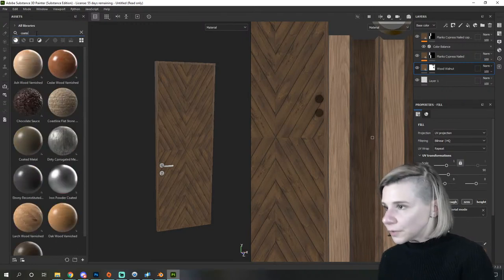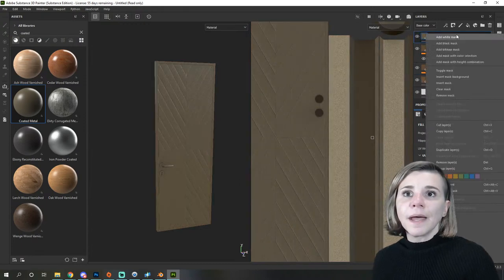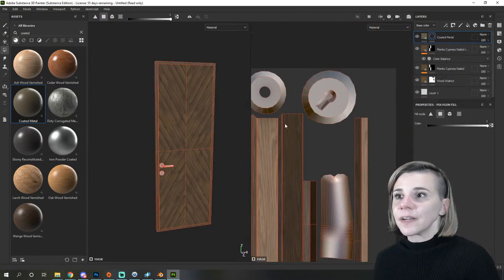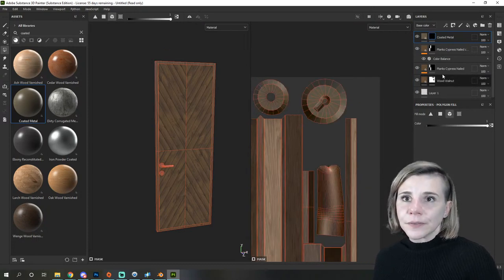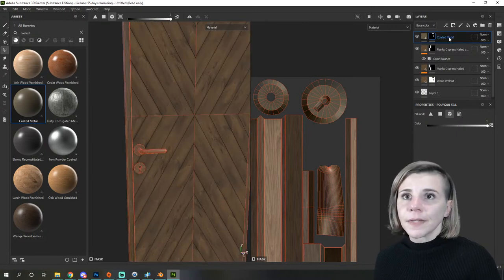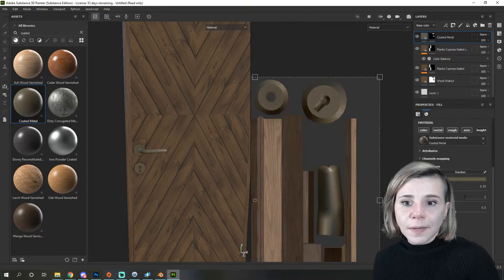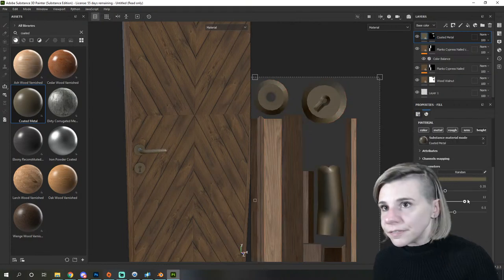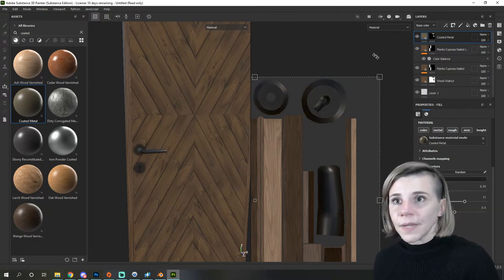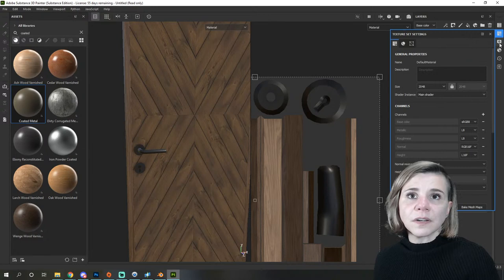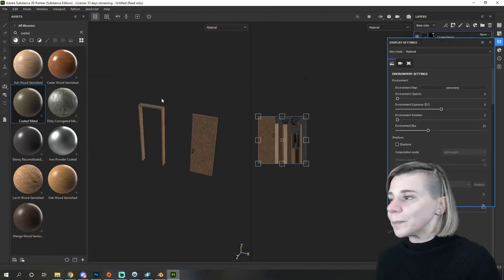And now we are going to do the handle, and I have a very nice texture which is called coated metal, like this. And I'm going to put a black mask and select only the handles, like this. And I'm going to increase the flakes and make my handle black. I'm also going to change the shader of my room because this is very orientated, so all this part will be light.